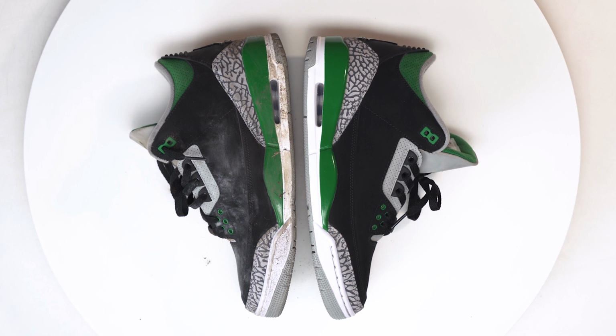Overall, this shoe in general, I'm not the biggest fan of. However, if you guys haven't seen the custom Vic did when he turned this into black cement 3s, I highly recommend you going to check that out.